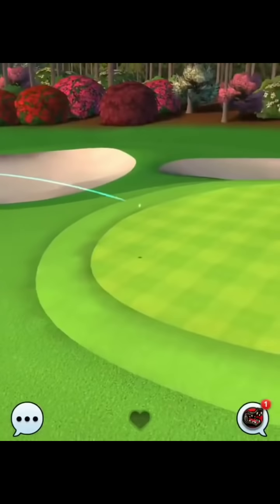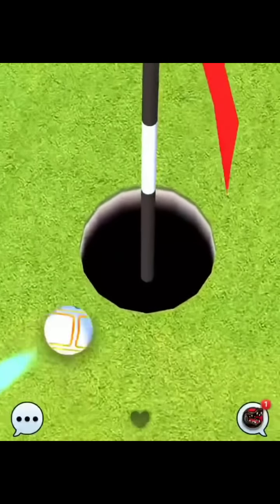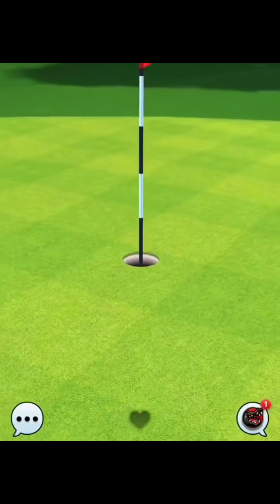We hit this one perfect. This one comes in nicely. It's got a nice bounce and a roll to it, and boom, we got the eagle.